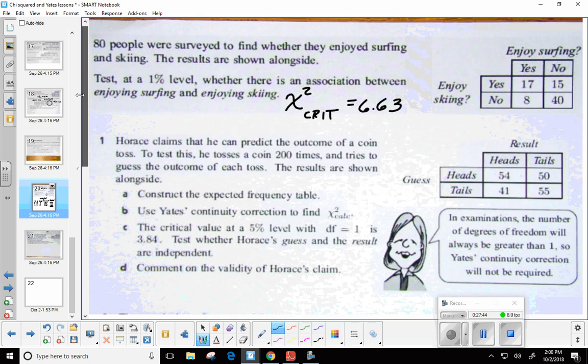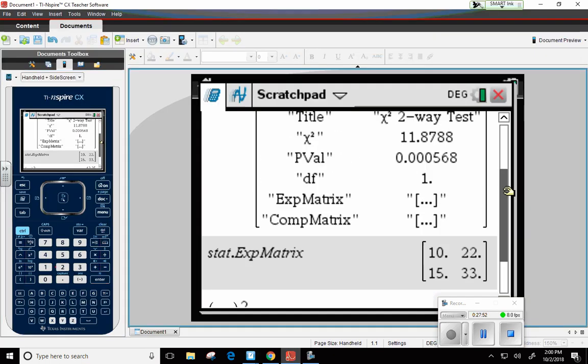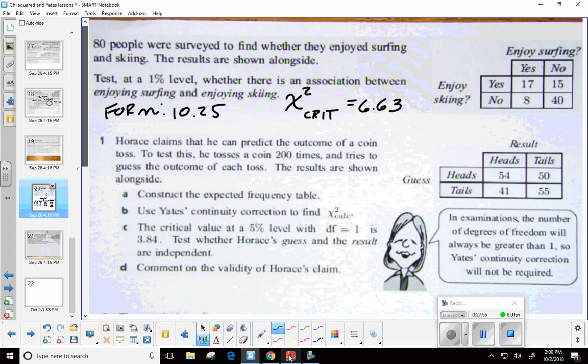So now, by the formula, we got 10.25. What was it on the calculator? I forget. 11.88. Okay. So calculator 11.88. So in either case, are we okay? Yes. Okay. So this one, it turns out that the original one was reliable. But if you have a 2x2 contingency table, it's a good idea to run through it with this modified formula just to be sure. Okay. And there you go. I mean, that's really all you got to worry about.